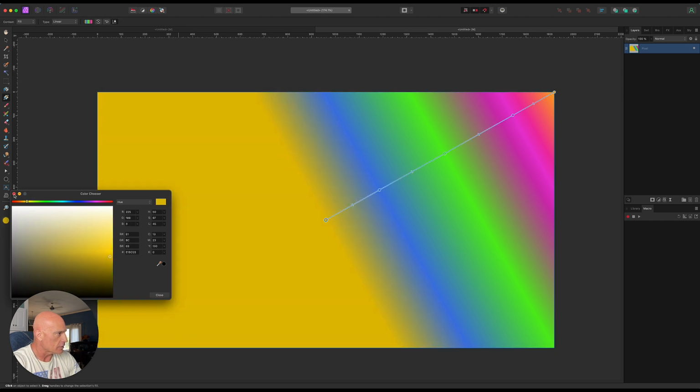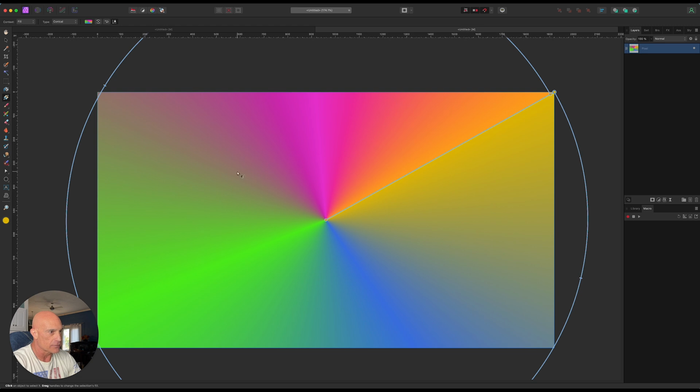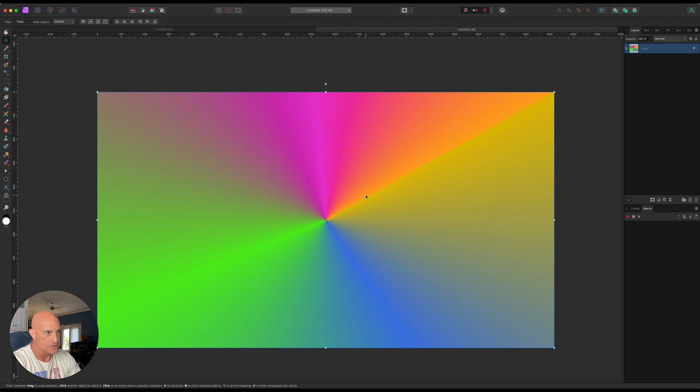So once we have our colors set up there, this is just a linear gradient here. So we're going to come up to here and we're going to change it to conical, which in Photoshop is called an angle gradient. So I'll go to conical and you can see what happens here, and we're just going to accept that the way that it is. That's fine for our purposes. Now we have these sharp lines and pretty hard transitions between the colors.